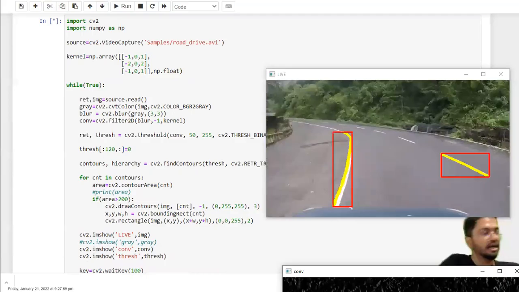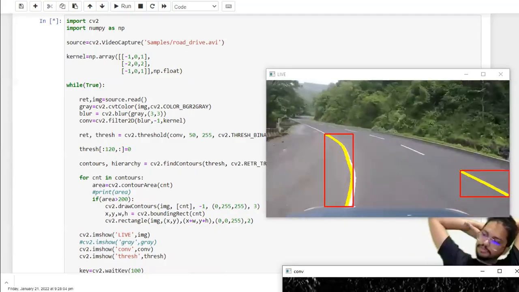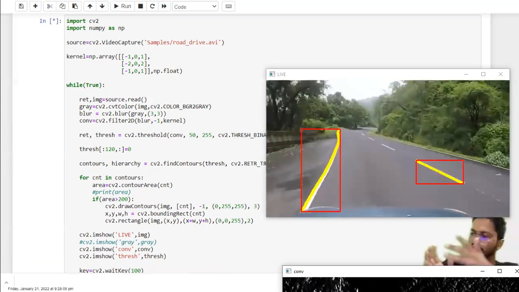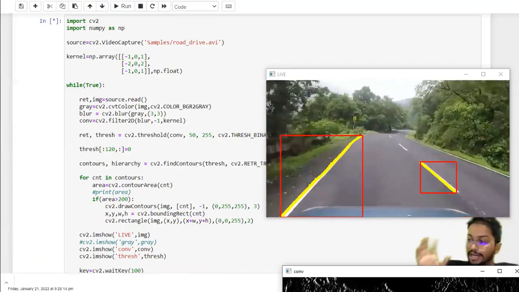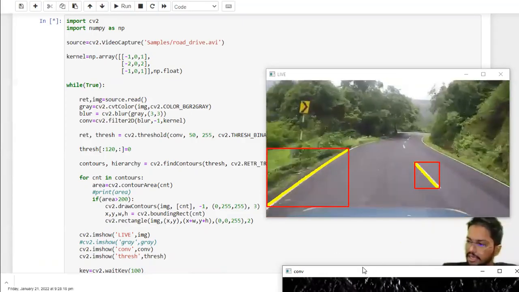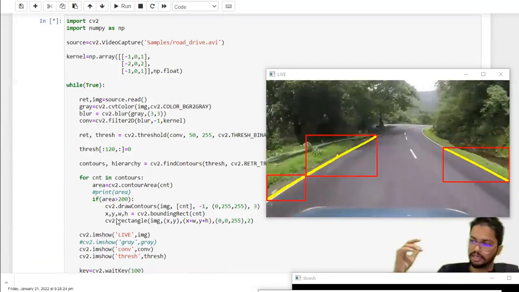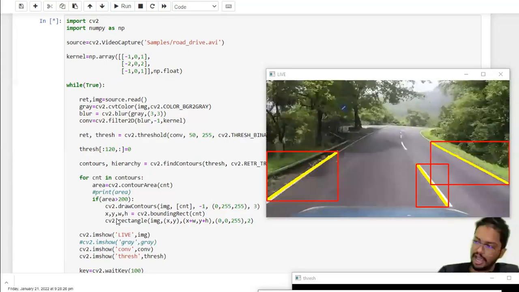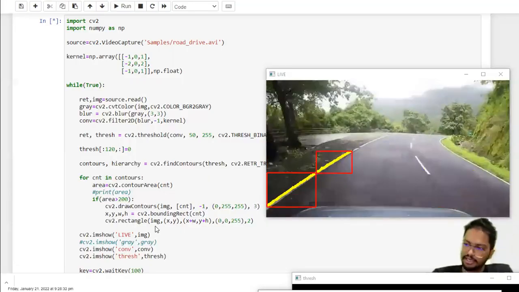We are not getting the rectangle as we expected, right? What we are expecting is a rotating rectangle, right? We are looking for a rotating rectangle, but here this is a straight rectangle. I explained this to you earlier as well. Now, the contour operations we have, this is the bounding rectangle, right? The bounding rectangle is not rotating.